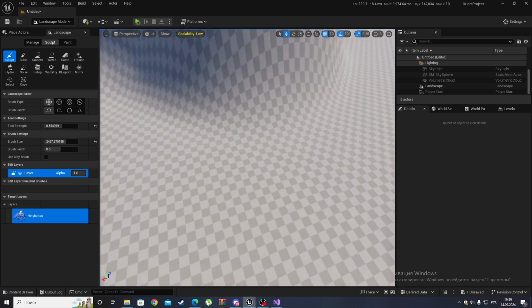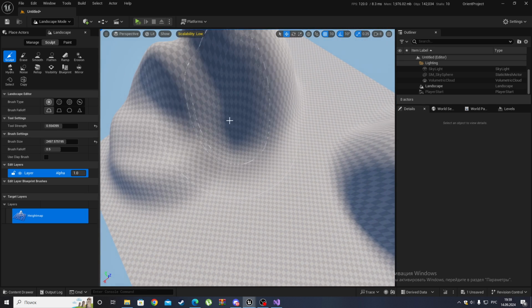The landscape height map is collected in one texture.